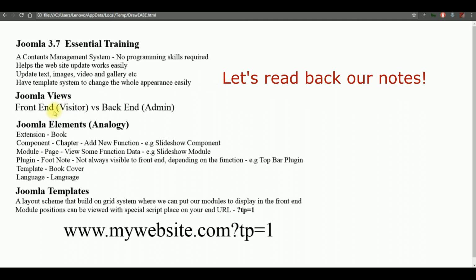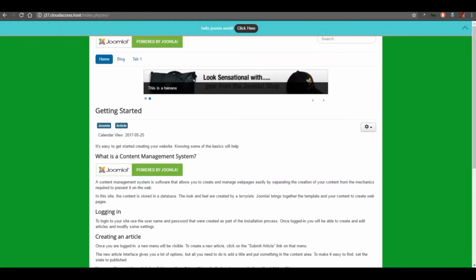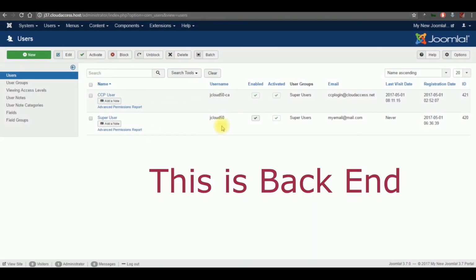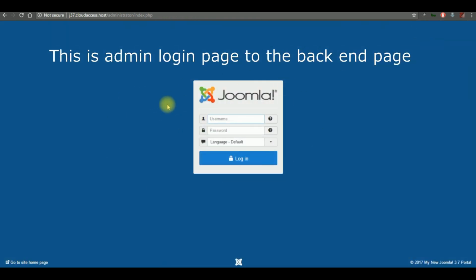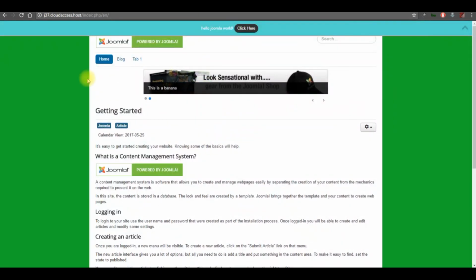So there's a front end and a back end. This is our front end. Okay, then when we load this, this is our back end. This is our admin page. This is our login page into our back end. This is our front end.